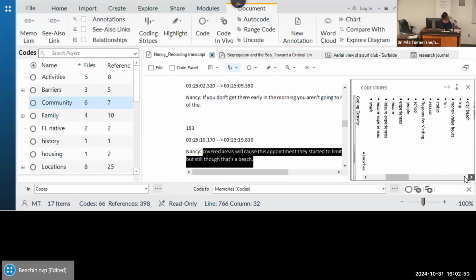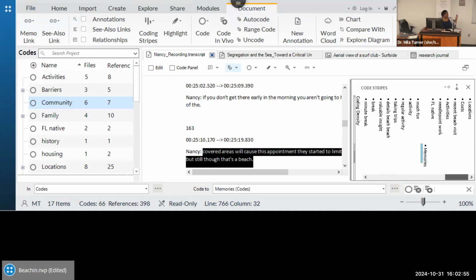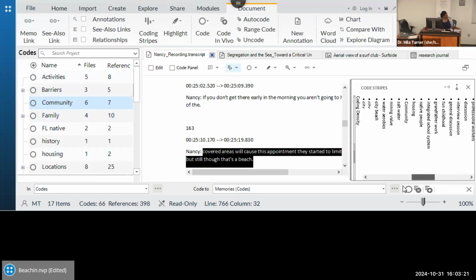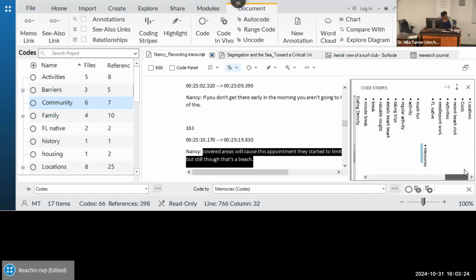Where I went wrong with this project is this article has already been published, and I just put it into NVivo for practice purposes. For practice, I tried auto coding, and that added like an additional 60 codes, and the codes don't make a lot of sense. Like it could be a word that only appeared one time. Now instead of having these 10 codes I created, I've got like 100 codes, and I have to scroll through all of these just to get to those coding stripes.